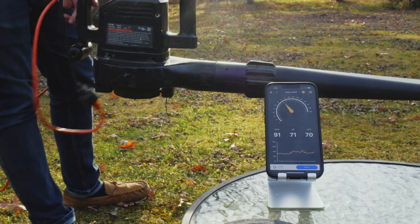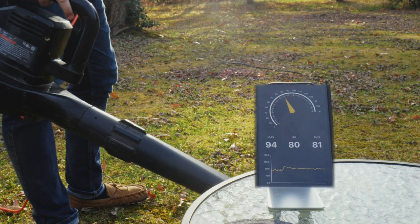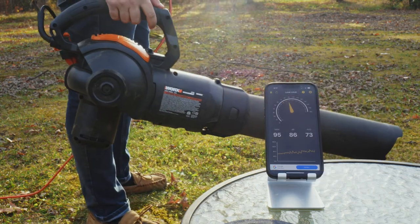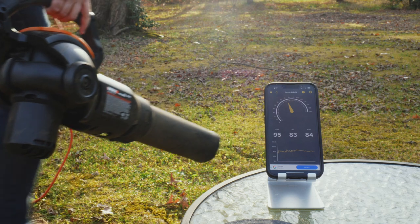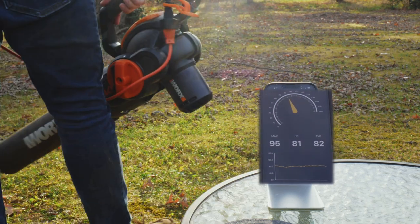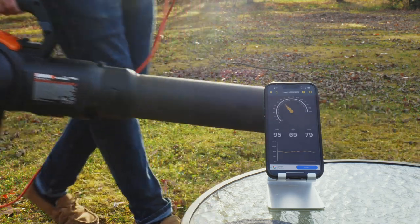I was curious to settle a baseline for the decibel levels of each blower. The Black and Decker sat around 80 to 81 decibels, while the RYOBI peaked at 79 decibels, though it seemed to sit more around 75 to 76 decibels. The WORX system has two speed settings, and on the lowest setting it was already peaking at 85 decibels. At the higher setting it was about the same volume, though that seemed like a fluke because from the time I spent with it, it is definitely louder. I stood about two feet away from my phone the whole time and pointed the blower in different directions.